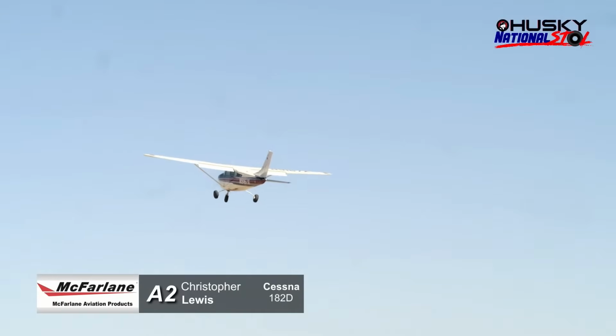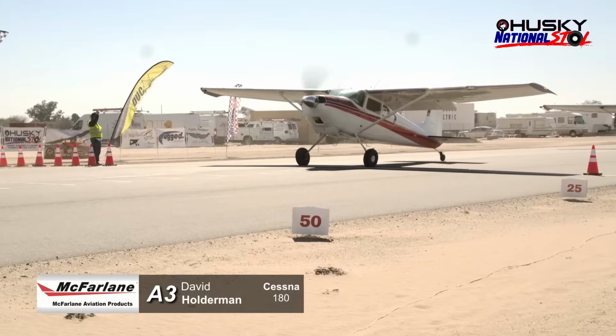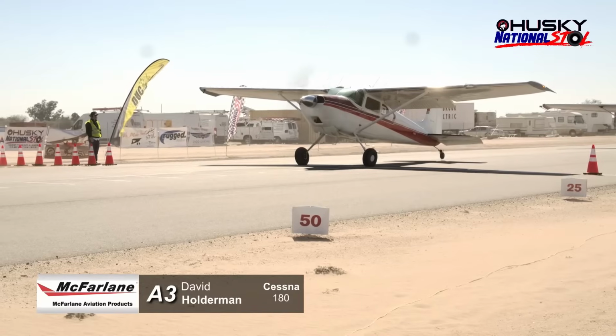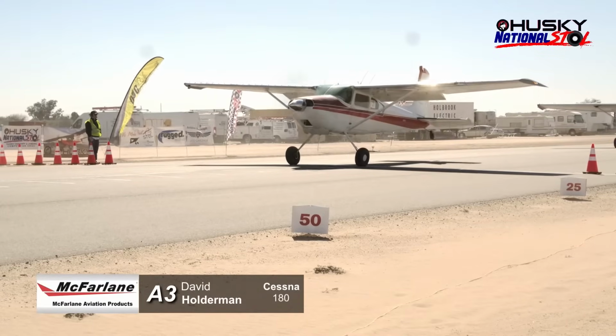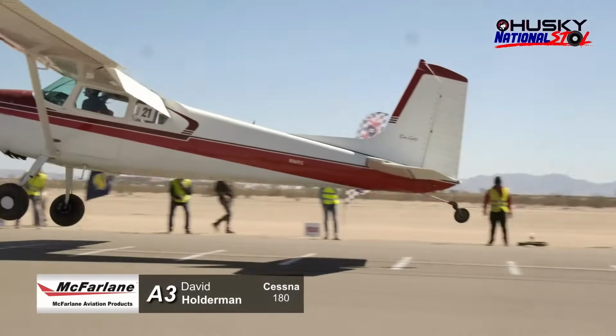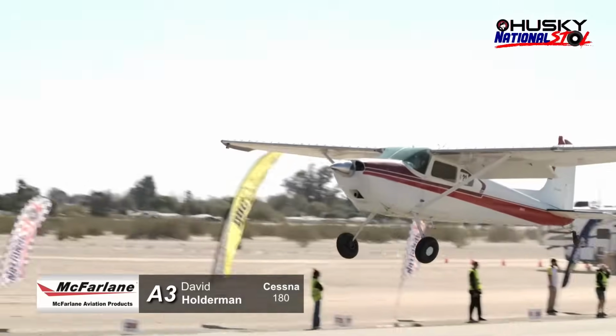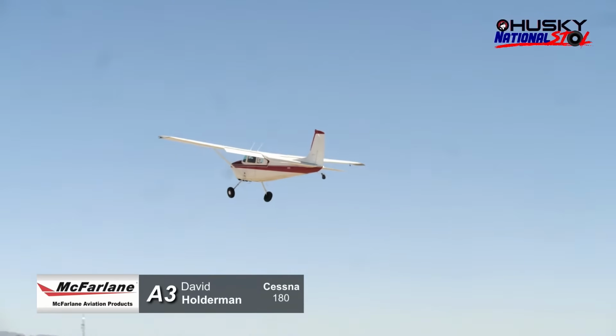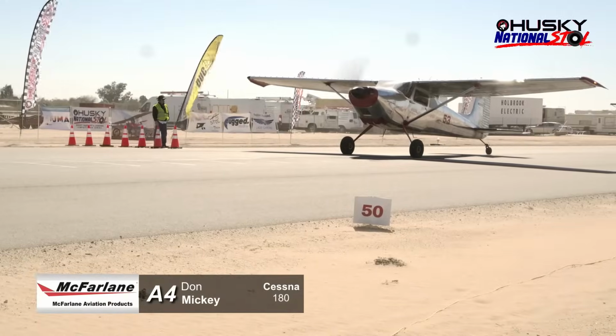182. So these heavy touring aircraft, just to get super av-geek nerd about it, these are gross weights of 2,500 pounds to 3,600 pounds. With the red and white 180, Dave Holman pulls it back, pops the flaps, and at about 80 feet, he has got that beautiful airplane airborne. That is a 54 model. And right behind him, basically the twin to the airplane, a 53.